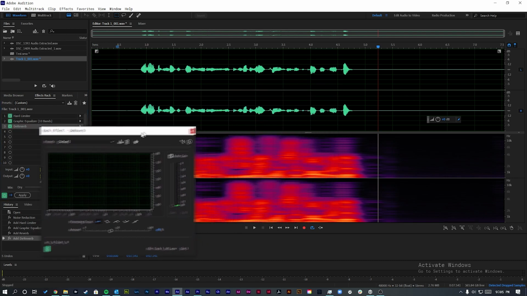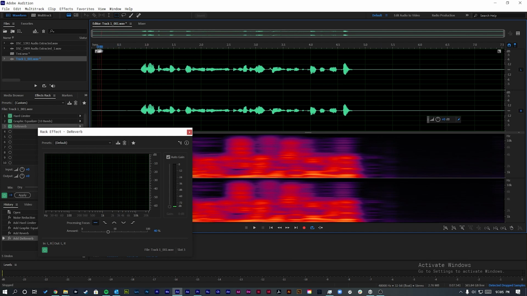So what we can do here is actually very simple. Based on the amount that you give it here, it's going to reduce the reverb that's being picked up by the microphone. It's going to do its best job to do that. Sometimes it's not successful, sometimes it is. This is really hit or miss, but it really helps if you're having a lot of problems with echo in your recording. So feel free to give this a try.